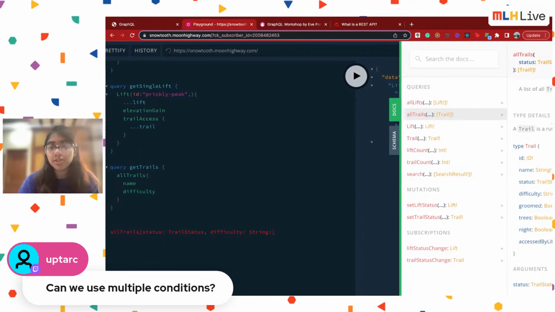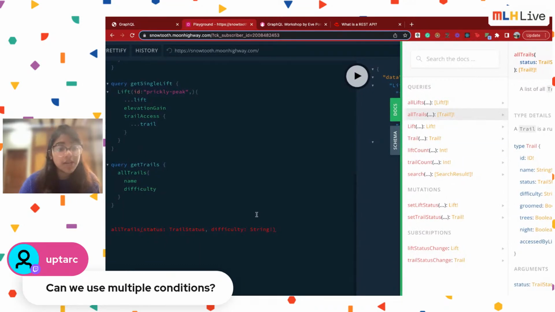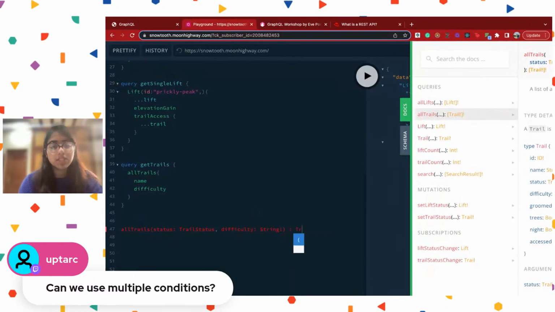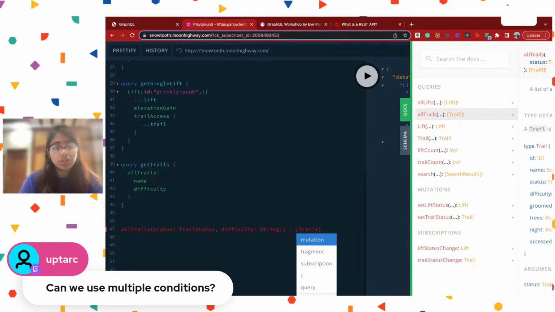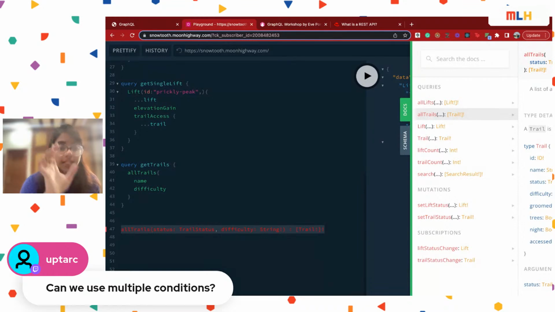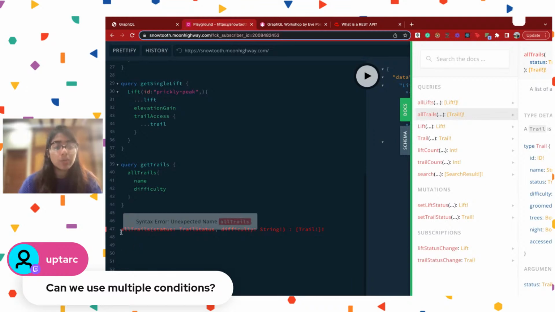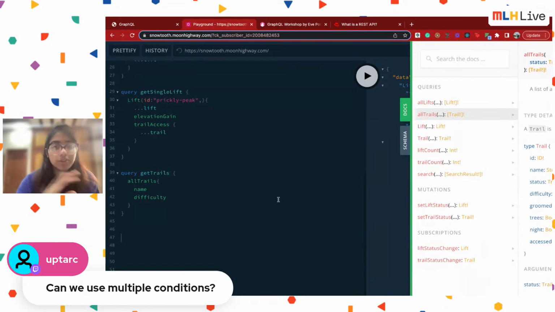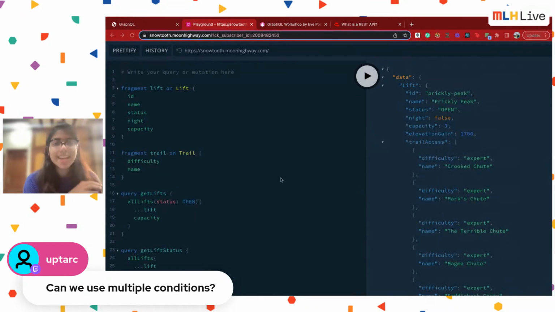So this defines the name of the query and the different arguments that it can take, and then here we define what it gives you. Here it gives us a list of the trails, and none of this can be null. So this whole format is used to define what a query is, and this lets the GraphQL schema know that this is the schema on which you're going to create your query. And then later you create a resolver, which helps you to get this required data from the database. How you implement the resolver completely depends on the platform you're using.